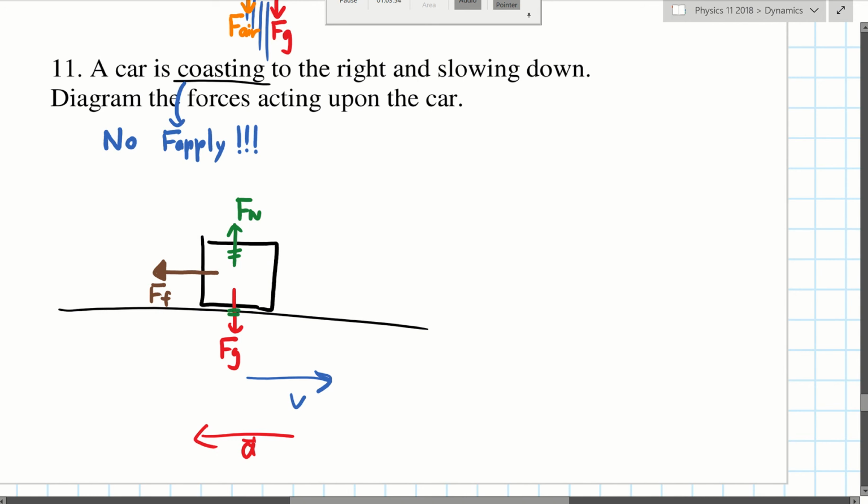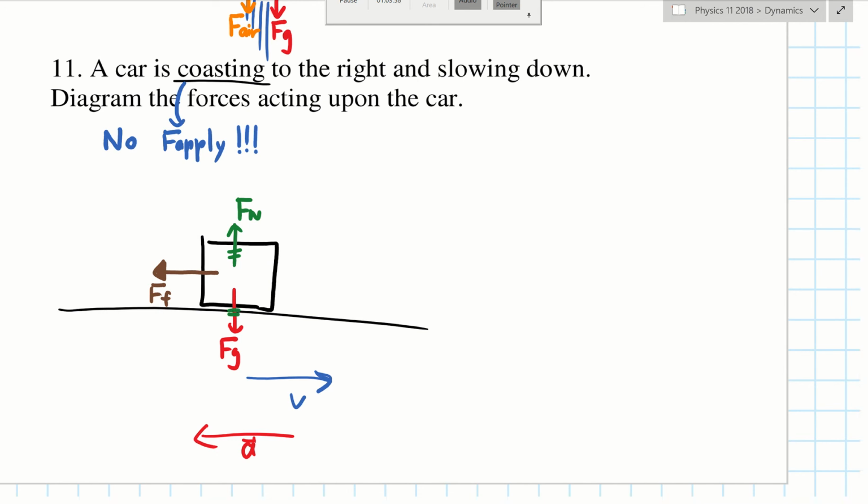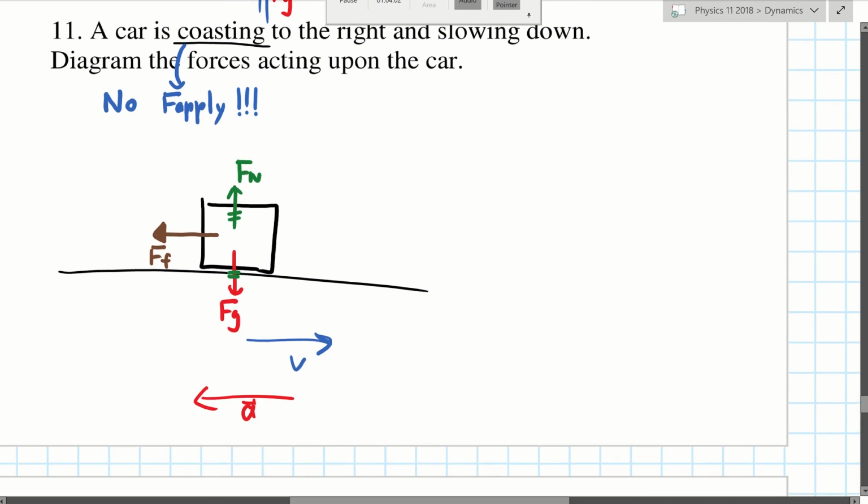That's it. So even though the car is going to the right, when it's slowing down, you're no longer hitting the gas, right? Think about driving. Your gas pedal is the applied force. Your brake is the friction, right? Okay. So you're driving, you're moving forward, you see the red light. Let me ask you this. Which pedal do you press? The gas pedal or the brake pedal? You go with the brake pedal, right? Because you see a red light.